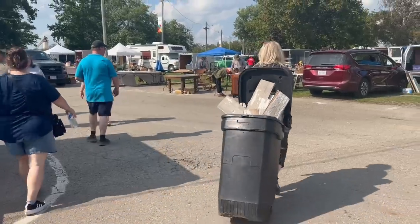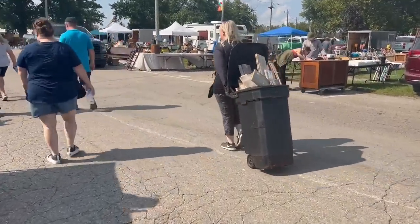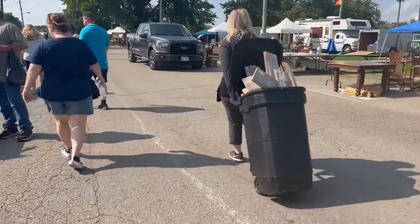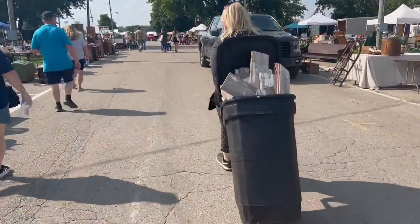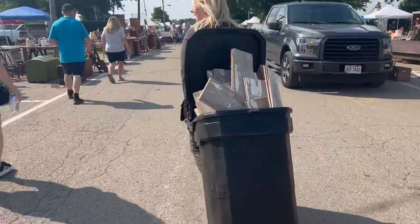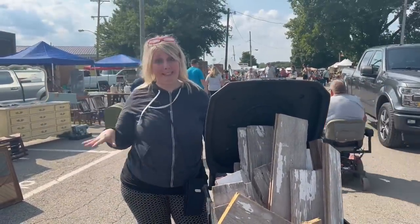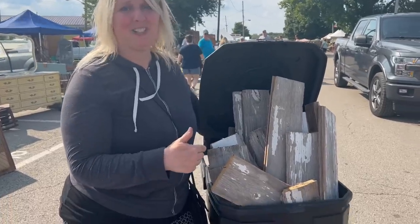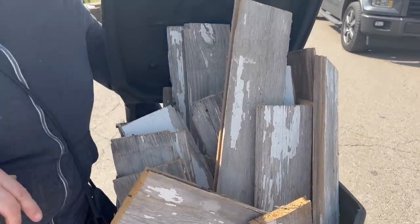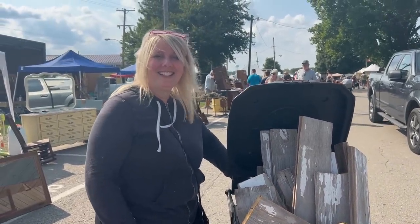Well, we were tired and hungry, so we decided to just kind of finish up the flea market. And wouldn't you know, I found all this wood that I had to tote back to the car. Do I look crazy or what? But I couldn't pass up this deal. How do you feel, Kel? I am sweating. Didn't know it was going to be a workout day, did you? No, but you know what? This is worth it. $30. I will pull a garbage can anywhere. We're going to have a lot of great signs. That is called true crafting right there.